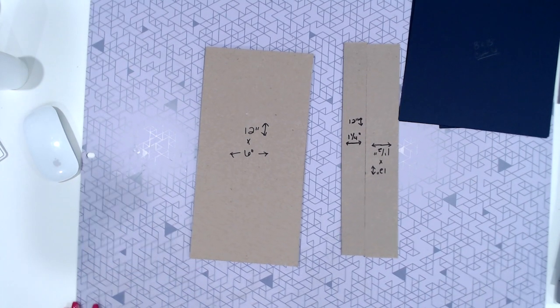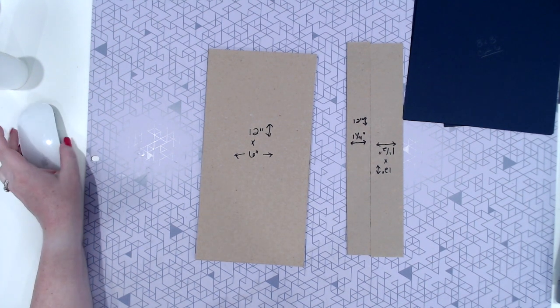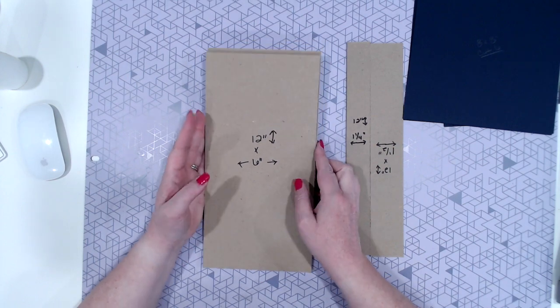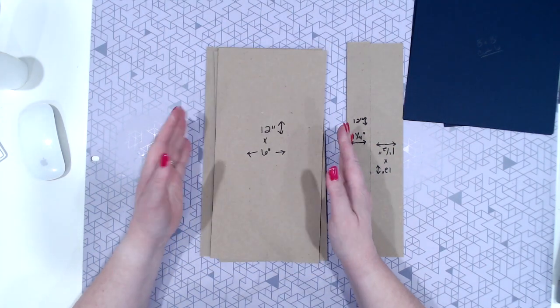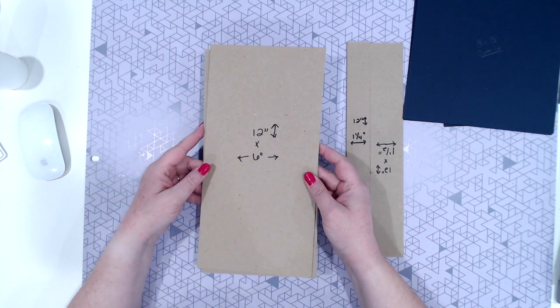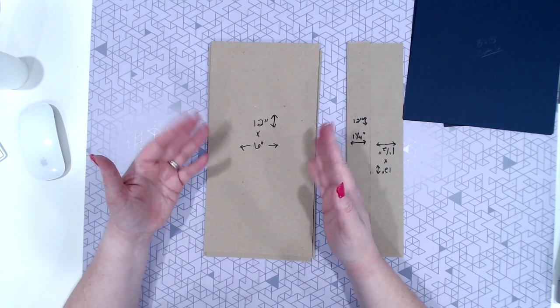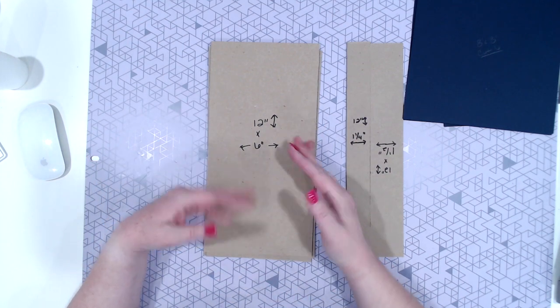Let's get started with our album base. So we are going to use the easy wrap method on this, and that is the method where you wrap each piece of chipboard separately, you leave a 1-inch border around the entire piece with the cardstock you're wrapping it with. Clearly, cardstock is 12 by 12. We cannot leave an inch on top and bottom with this.